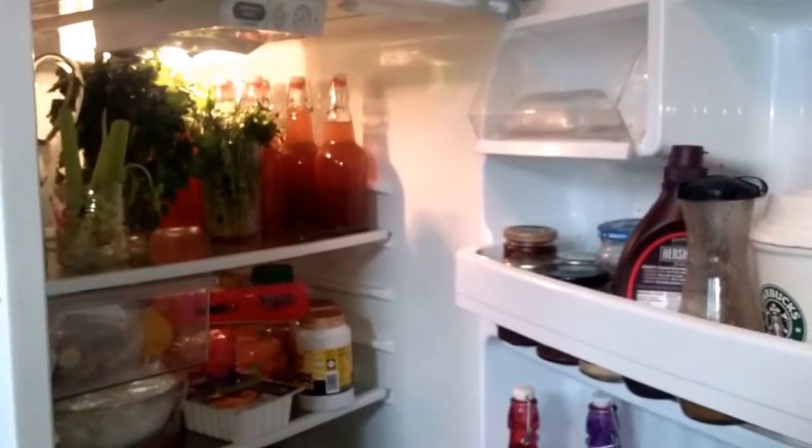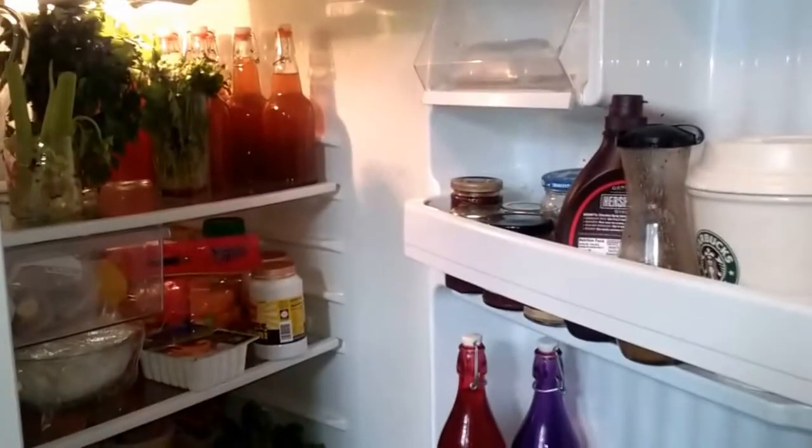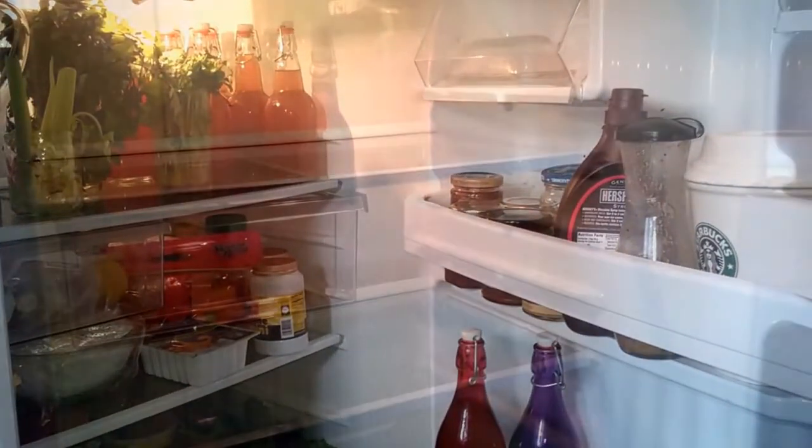So onto the fridge, guys. I'm going to do the same thing. We're going to pull everything out. I'm going to put it on the counter and clean her out. See you in a minute.